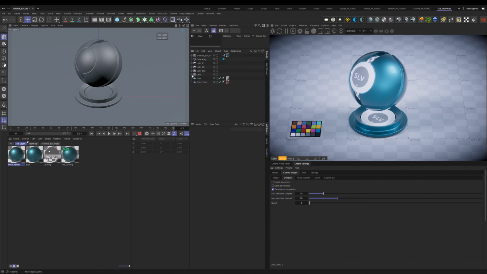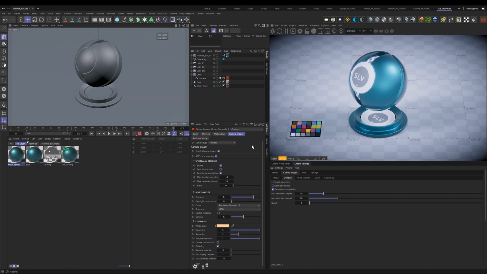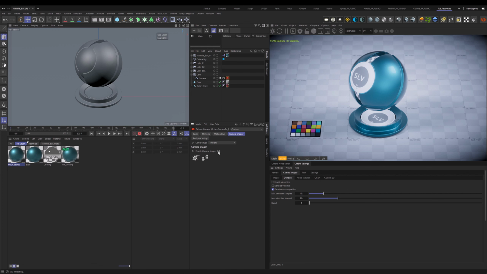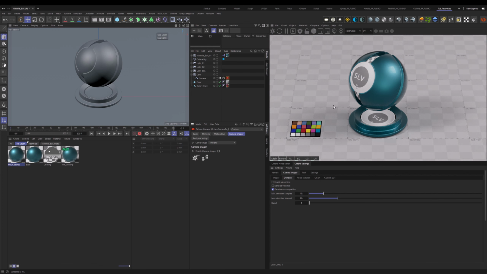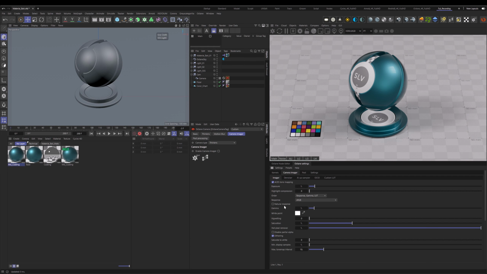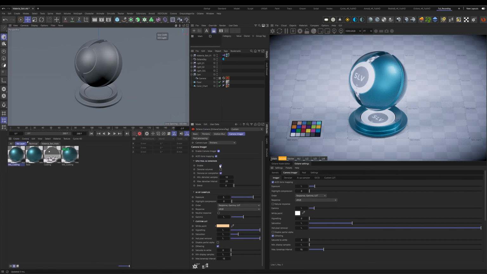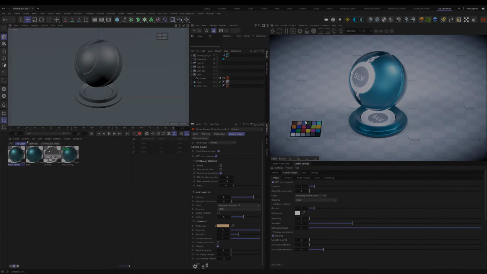Basically, the gotcha here is that every camera tag in Octane can have its own camera imager. And while this is sometimes needed, for example, for architectural visualization, sometimes it's a real pain in the ass to troubleshoot. So I can just simply turn that off and get back to our normal renderings, or in other words, what we have set in the camera imager globally. Or we can turn that on and troubleshoot it here, for example, just turn off the denoising, and this will make the denoising disappear from our list.